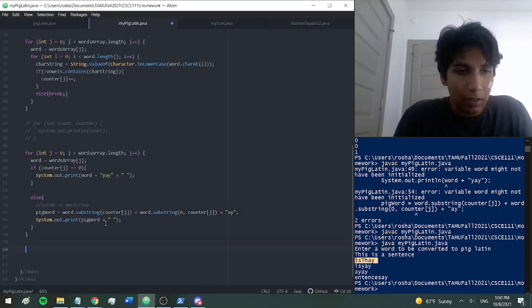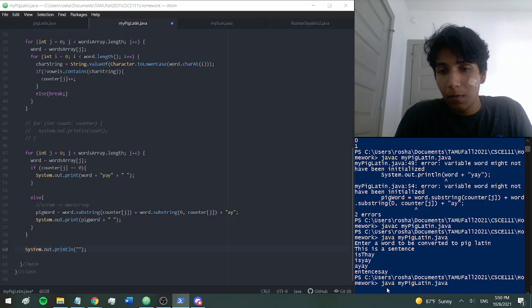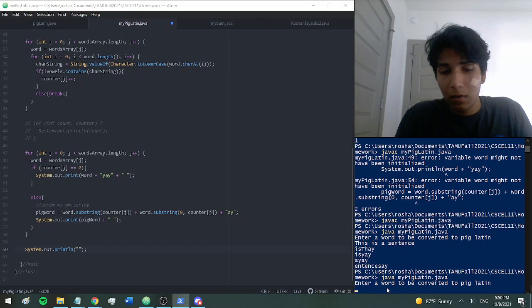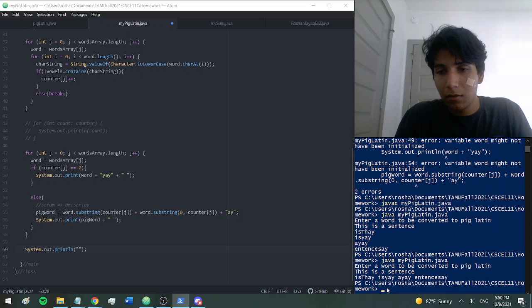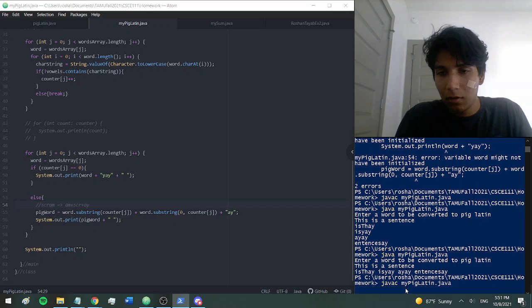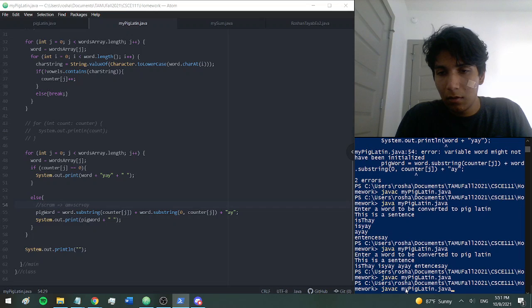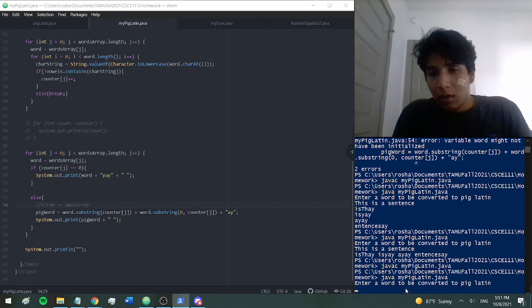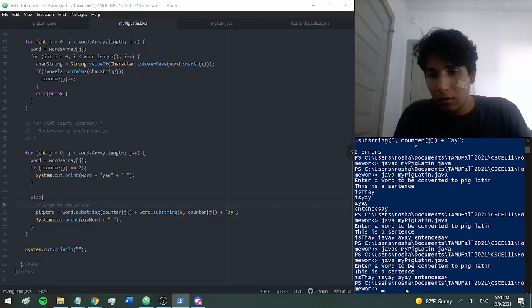And then at the very end we just do a print line with an empty string, so it still ends the line. I didn't save it. So this is a sentence. And there we have it.